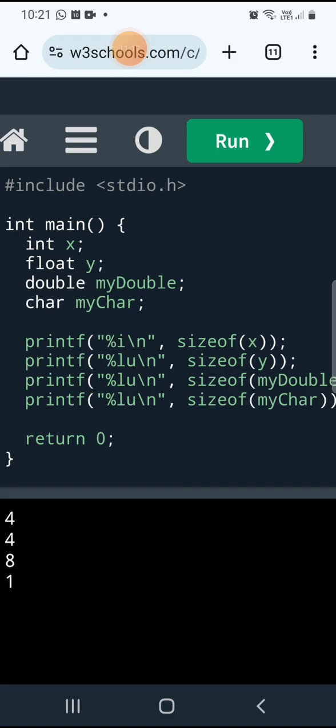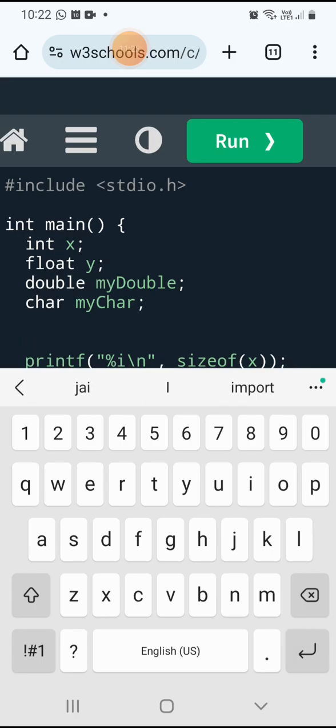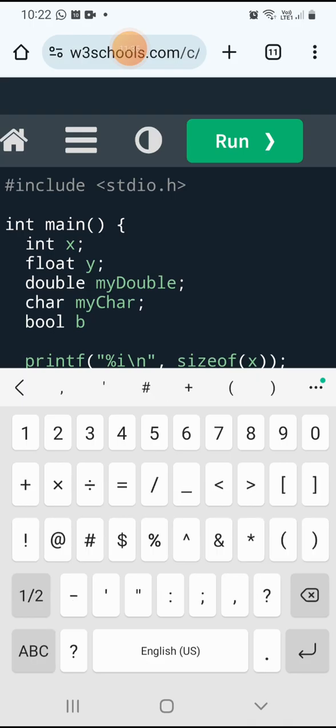So one more, I want to create one more variable. First of all, the type of variable is bool, and create b. So variable created.